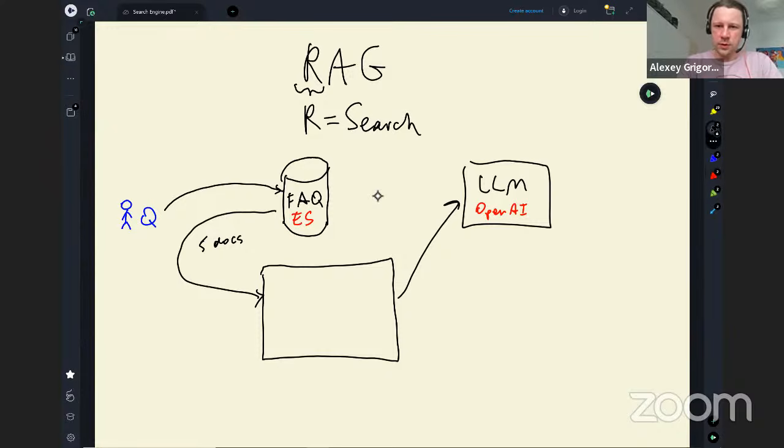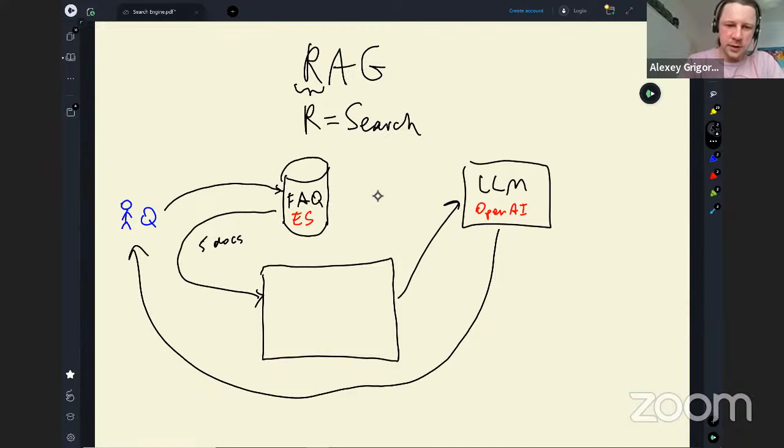And then the model replies with the answer. And the prompt can look like that. Question. Then we insert the query from the user, then context. So this is our documents, these 5 documents that we retrieved from our index, from our database, and then answer.